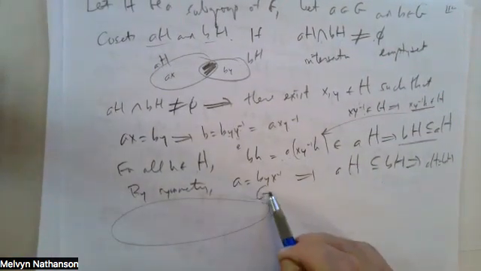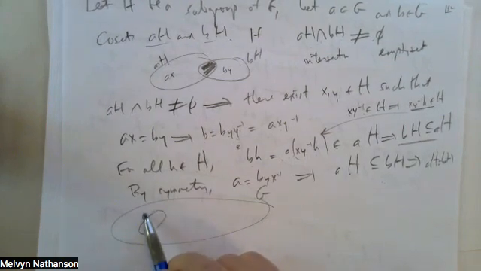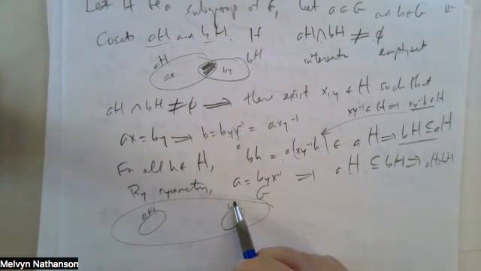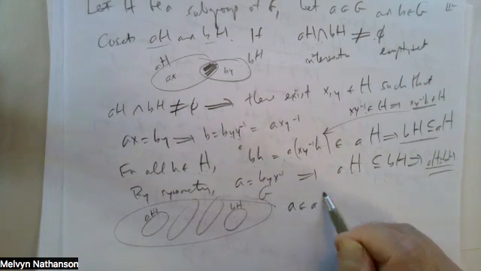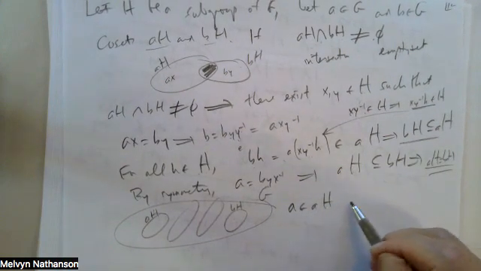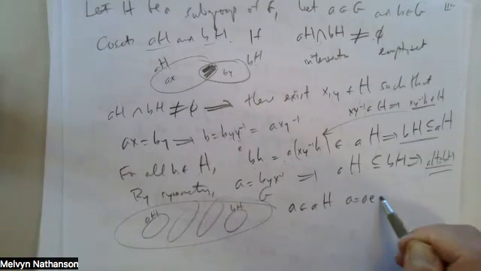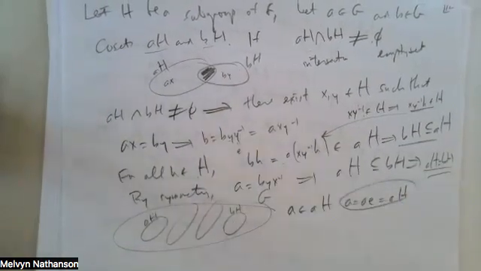So this is really very important. Here we have the group G, and we have these different cosets, AH, BH, and so forth. And what we just proved is that if two cosets intersect, then they're equal. So this whole group is divided up into cosets. Every element A is in AH because A is equal to A times the identity. It's in AH. So every element is in some coset.